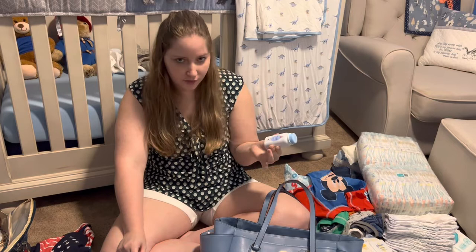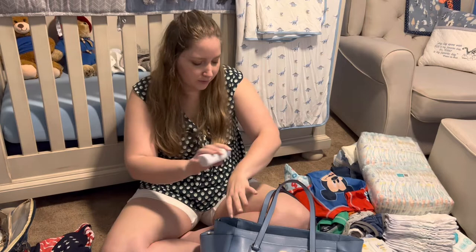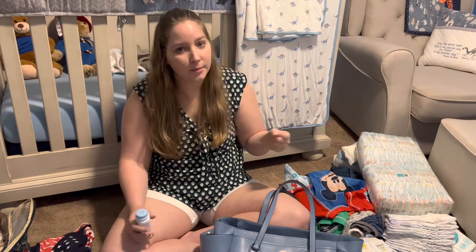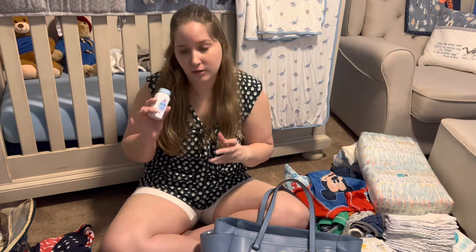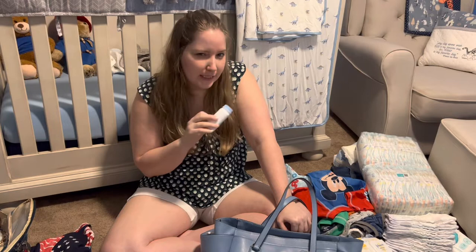This is probably my biggest baby hack for the beach: if you're at the beach and you don't want sand on your child, put this powder on them. This is Johnson & Johnson's powder — it's talc-free now. Put it on them when you get to the beach and sand will come right off. If they do get sand on them, put this on instead of pouring water, then go rinse at the rinsing station. It will make your life so much easier. And ladies — this is also great for chafing at the beach.